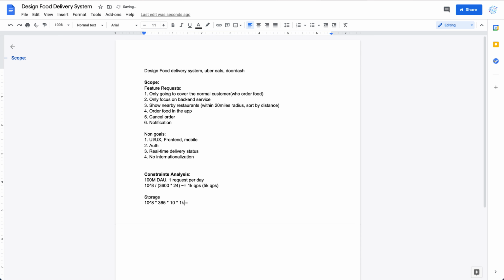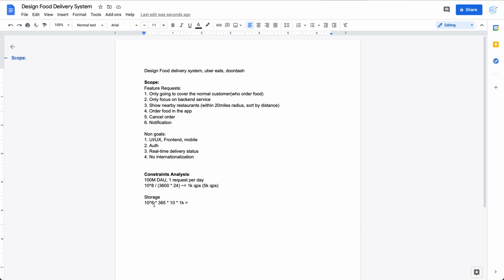When we store some protobuf for the orders, it should take less than 1k. So let's say it is 1k per order. So 10 to the power of 8 orders at 1k each means 0.1 TB.